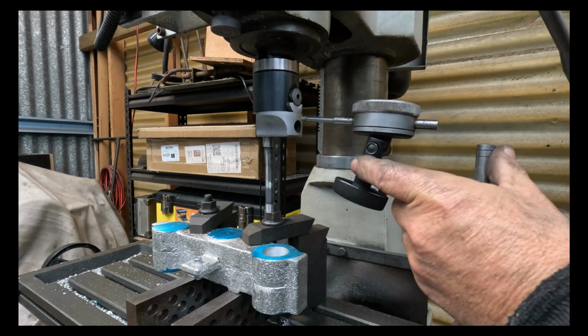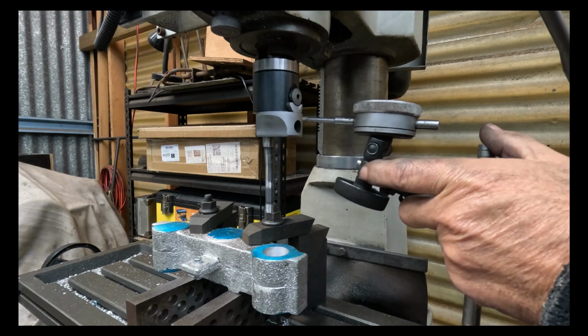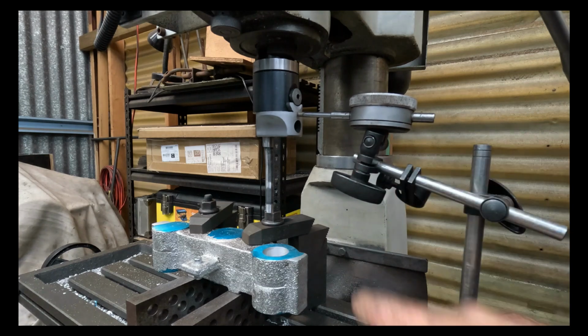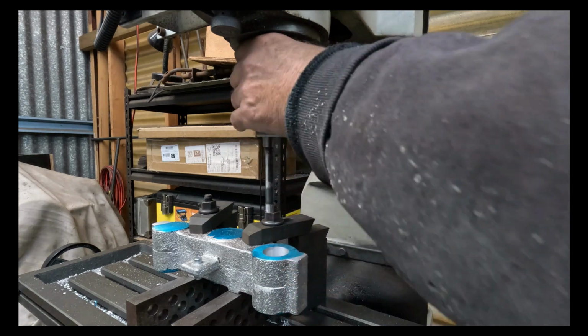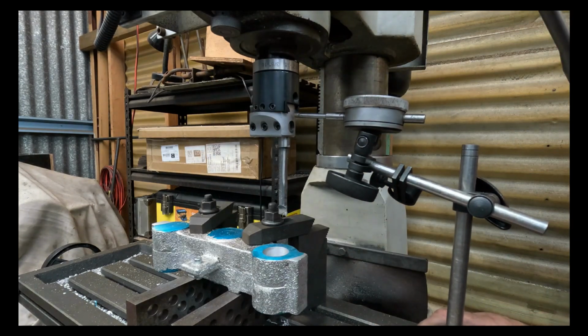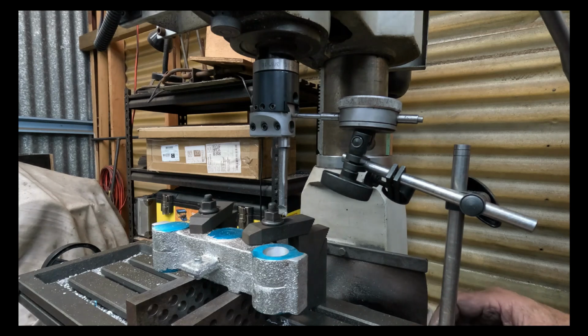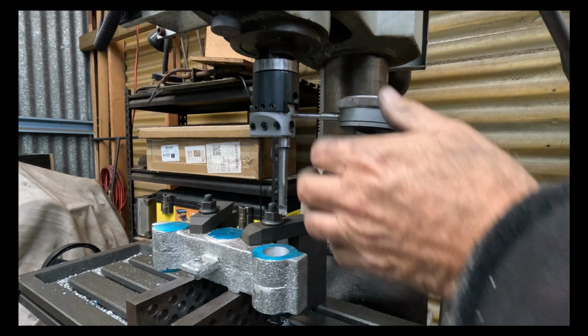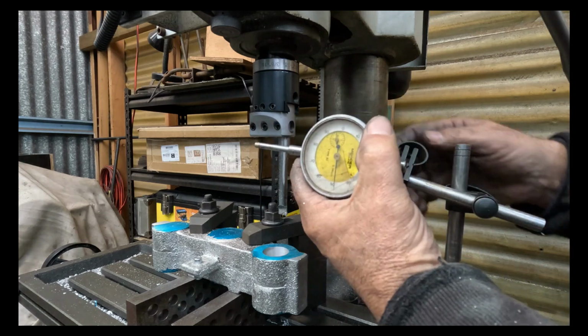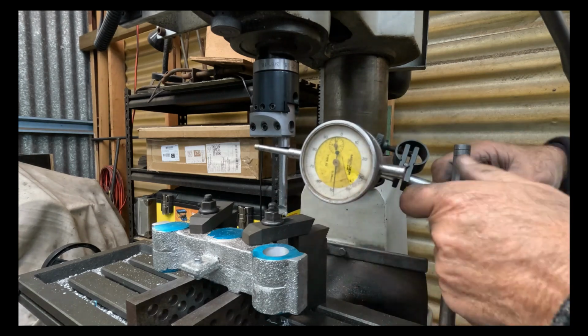When I'm doing jobs like this, I do not trust the graduations on this, and I've got to go that side, on the actual boring bar. Actually, what I'll do is I'll try and turn this around so you can see. I'll turn that through 90 degrees. Lock that up. Oh, I've got to lift it up.